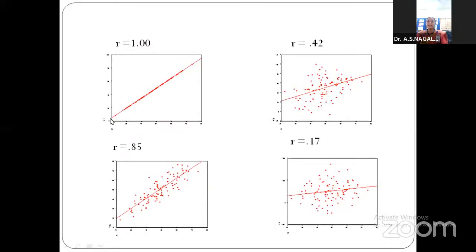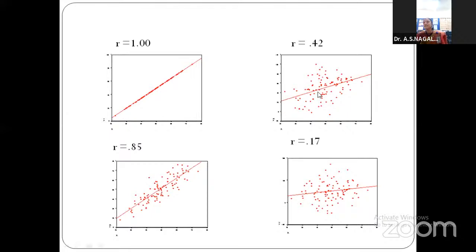When you say it is increasing in nature, it is a positive correlation and it is a strong correlation. The correlation points are always near to 1. Okay, we should not convert into percentage. The value should be expressed as it is. Here it is 0.42. It says there is an average correlation.